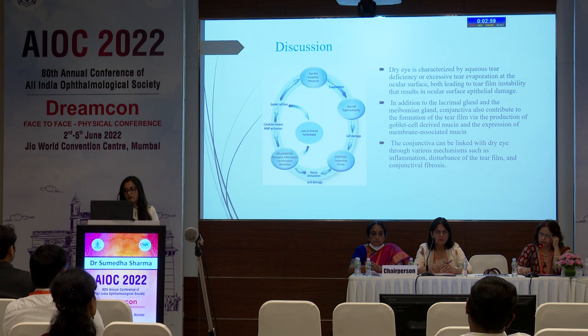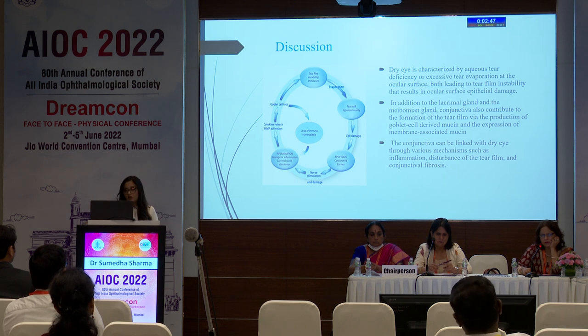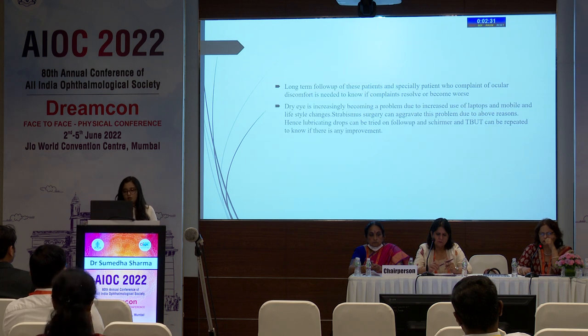In addition to the lacrimal gland and the meibomian gland, conjunctiva also contributes to the formation of tear film by the production of goblet cell derived mucin and the expression of membrane-associated mucin. So when the conjunctiva is cut, this gets disrupted, which can cause dry eye. Conjunctiva can be linked with dry eye through various mechanisms like inflammation, disturbance of tear film, and conjunctival fibrosis, as I mentioned before. So long-term follow-up of these patients, especially patients who complain of ocular discomfort, is needed to know if the complaint resolves or becomes worse.